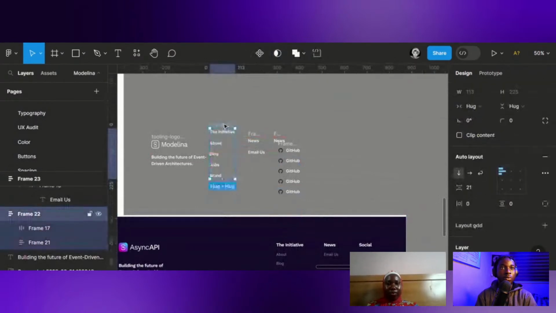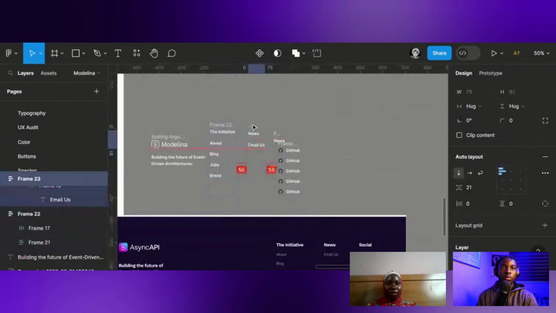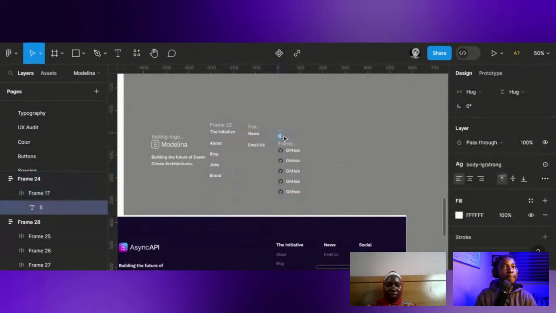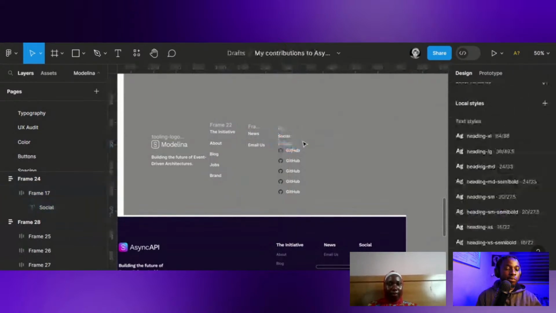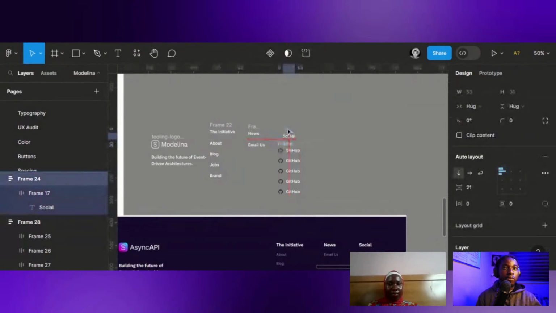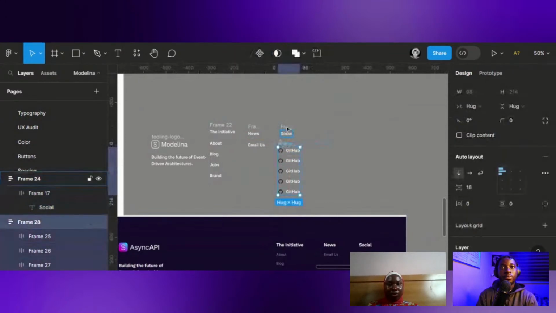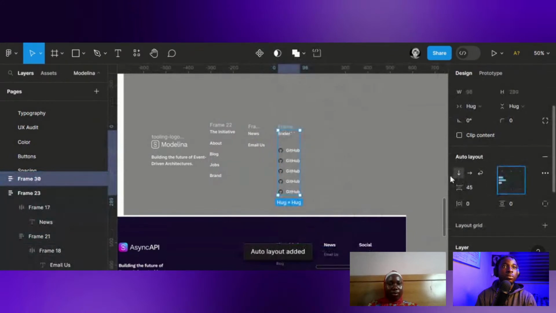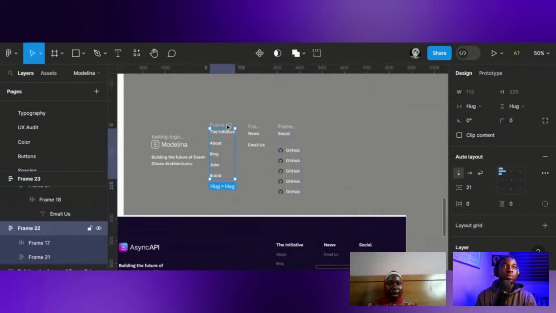So here's the first one. Here's the second one. Third one. So we have socials. I'm going to give this an auto layout and make it stay. And we already have 21.